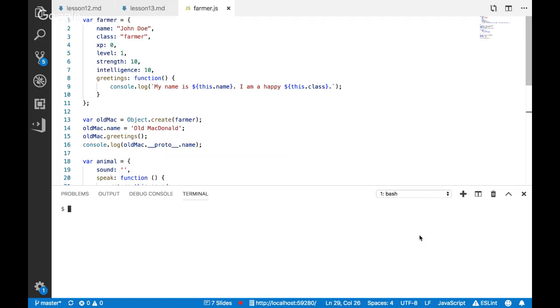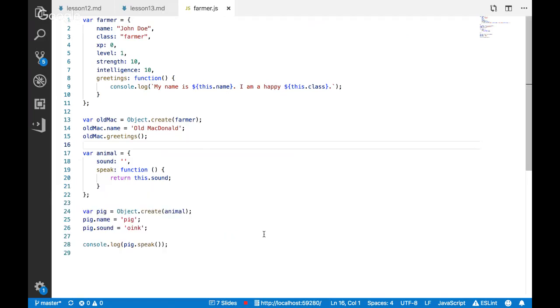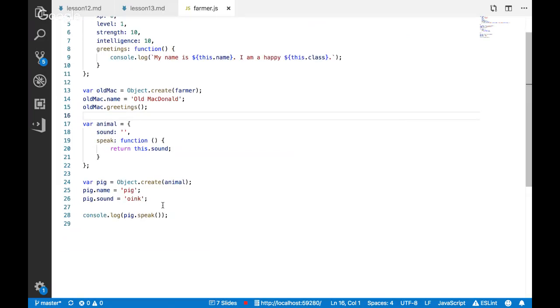If we clean this up a little bit, what are we going to get? Oh, I want to get rid of this prototype bit here. And then we get our pig saying oink, right? And we can create some other animals using this exact same behavior and leveraging that same concept of maybe putting them in an array.